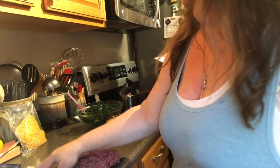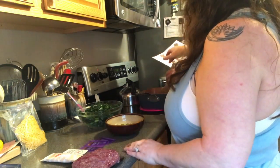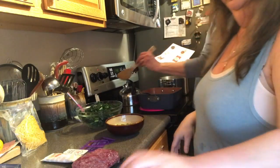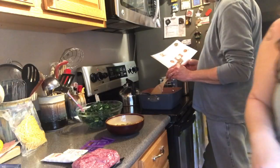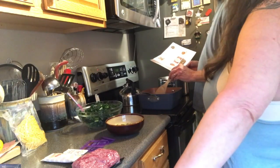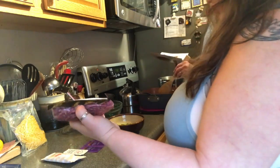Now, so we're going to take all the stuff here, take it out of the pan. Cook the meat, and put it back. Cook the meat, yes, with the rest of the sesame oil. You're supposed to pat dry the meat with a paper towel. I'm not going to do that. I like it bloody and red, and I like it juicy.